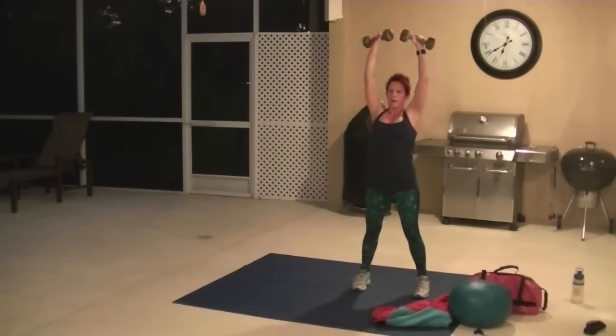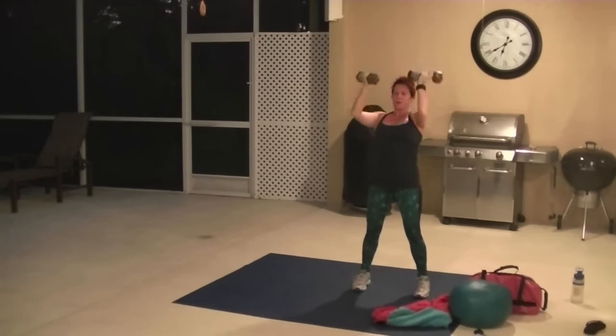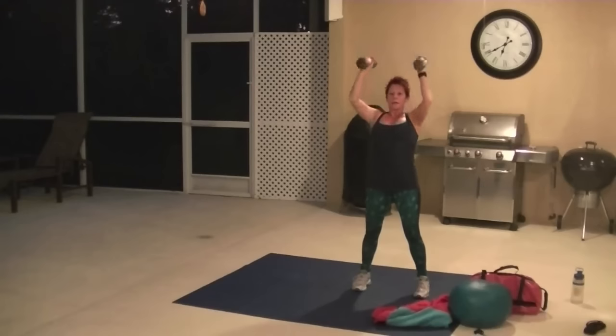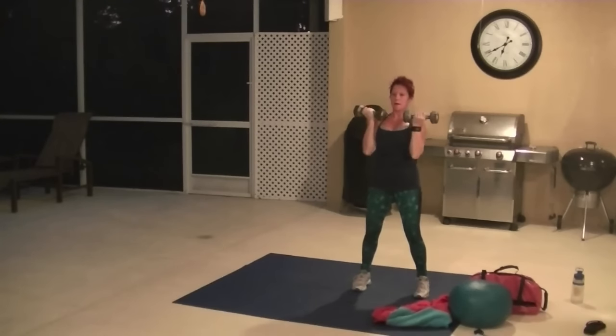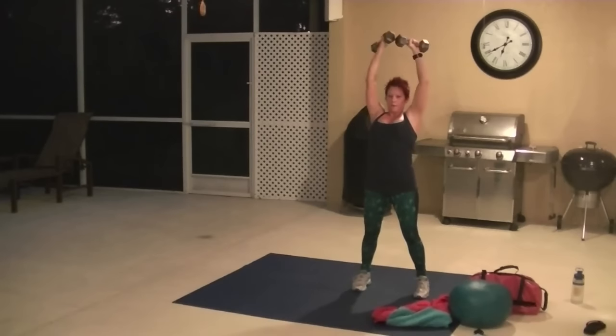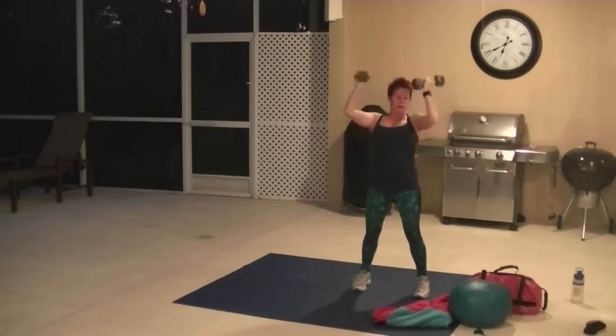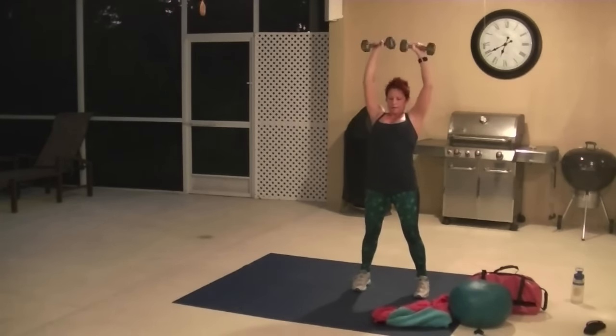Turn them to face you. Press out and overhead. 10 should feel incredibly heavy. 5, 6, 7, 8, 9, 10, 11, 12, 13, 14, 15, 16, 17, 18.